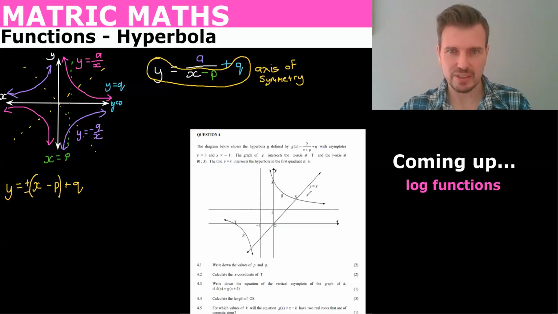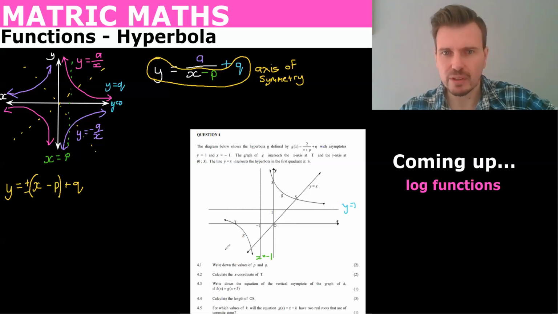So we've got a g of x, which we can see is a hyperbola function. We've got an intercept there of 3. We've got these asymptotes, so they've told us the asymptote. So here we've got an asymptote of x equals minus 1. And here we've got an asymptote of y equals 1. So they've told us that we've got a y-intercept, and we've also got another graph here, which is y equals x. So they've actually got this.